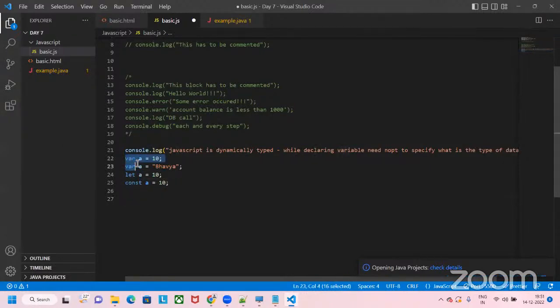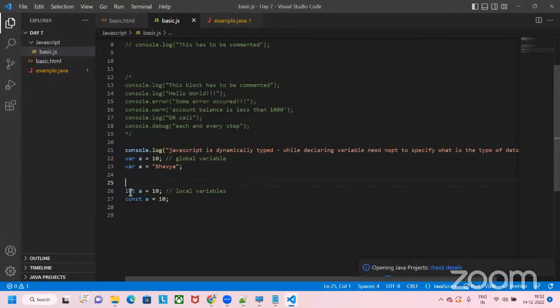Var is a global variable, and let and const are local variables. First, we'll come to these local variables. Then I will explain what a global variable is.